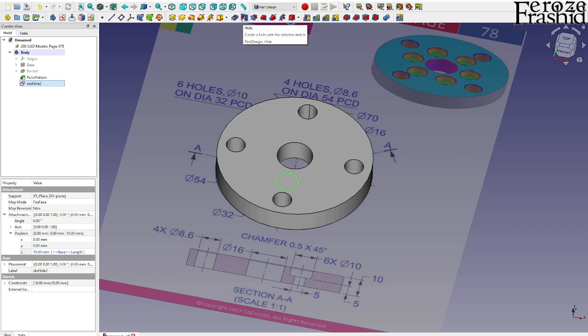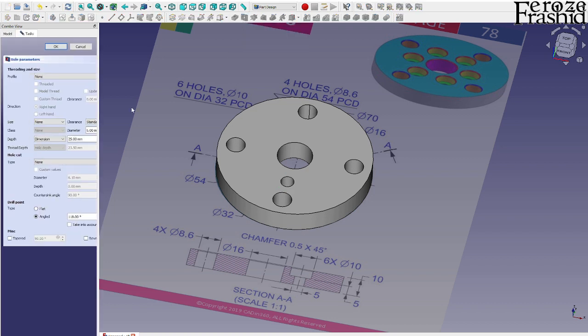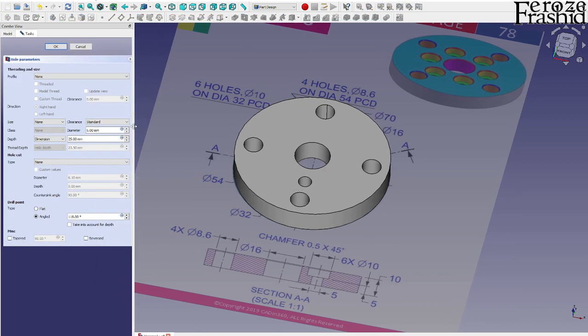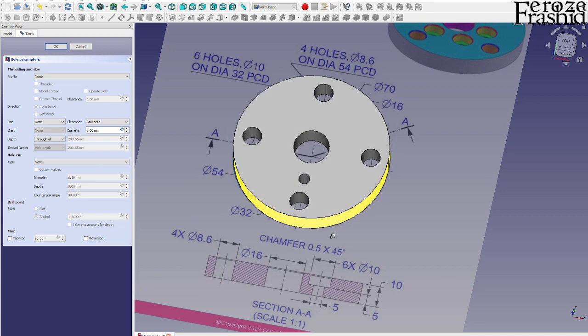So we will apply hole here to achieve a counterbore hole. I don't want to go with the regular profile thing because we will be specifying the dimensions ourselves. So the through hole will be 5 millimeter. So that's our through hole, and I'm going to say through all. So it's through all. I can see that.